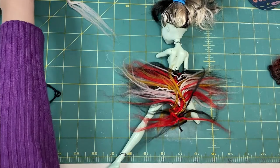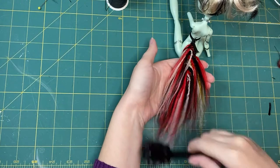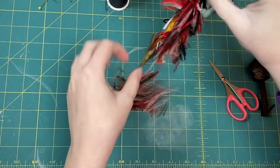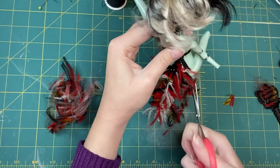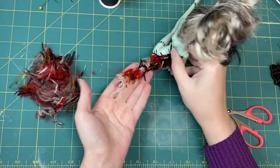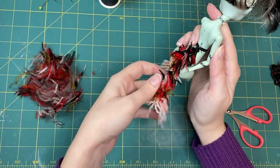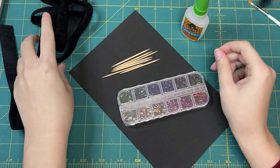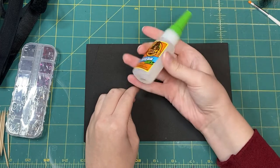I thought the cord needed to be just a little shorter, so I cut and reseal the new end. Then it's just a matter of trimming all the fur down to the size I want. And I also cut the excess elastic because I forgot to do that. Next is the collar. I'll be using some Velcro, rhinestones, toothpicks, craft foam, and some super glue.